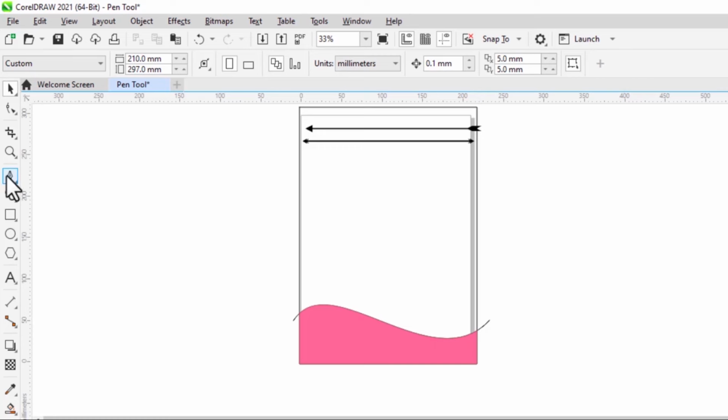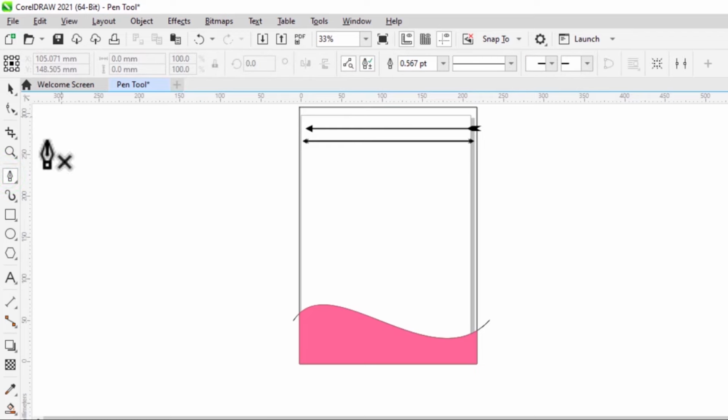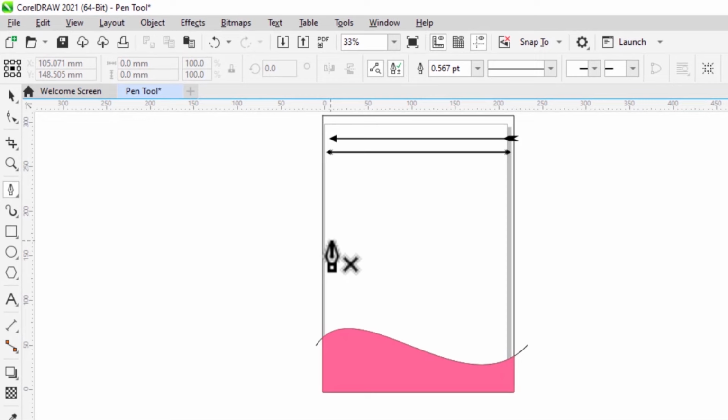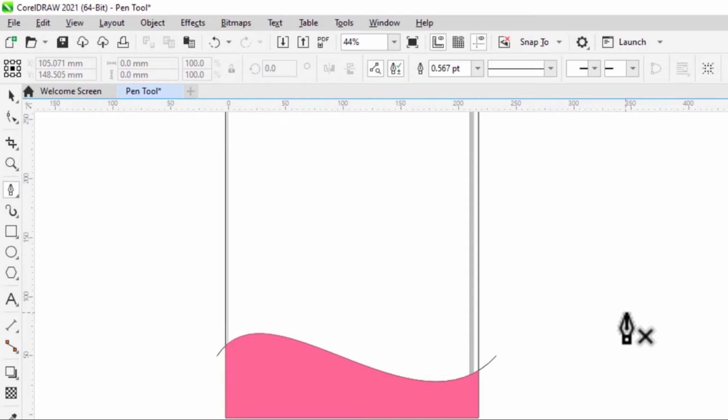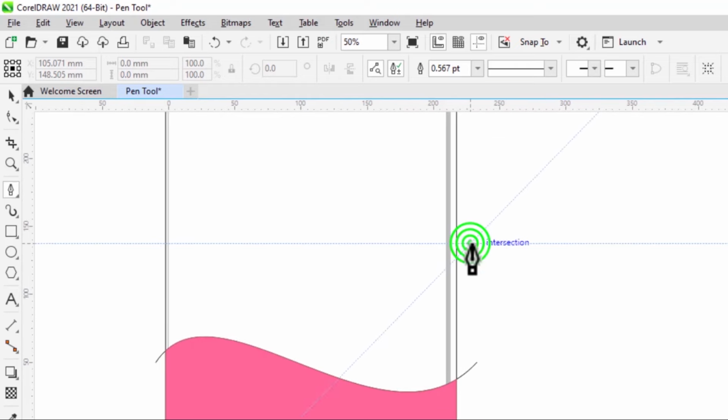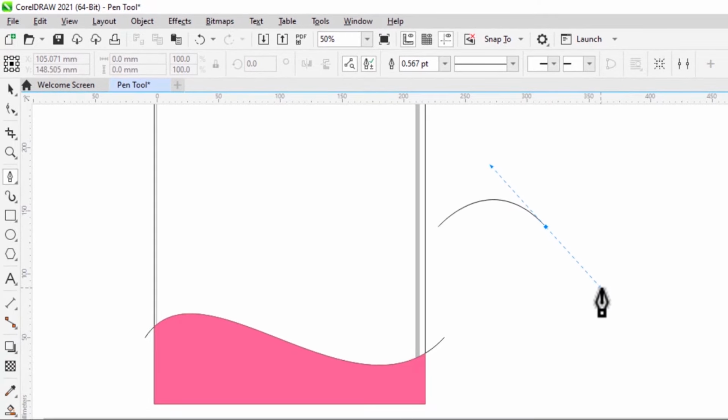Now, another fun thing you can do with the pen tool is this. With my pen tool selected, you can actually create a curve or a wavy line without having to convert it into a shape. I'll do that from over here. So you just click, drag, click, hold and drag to form a curve like so.